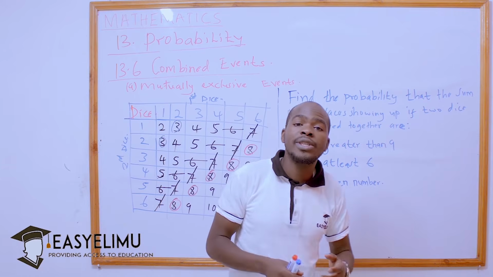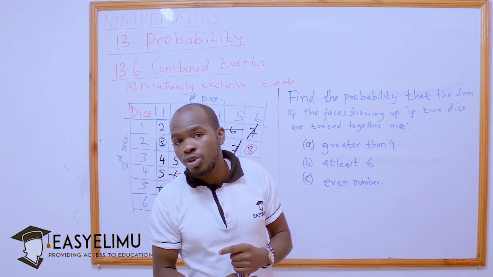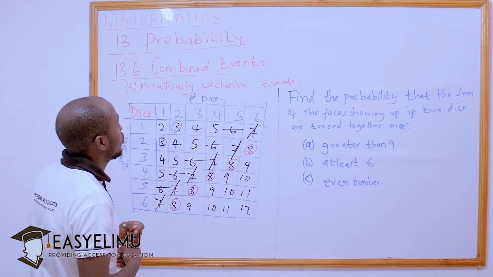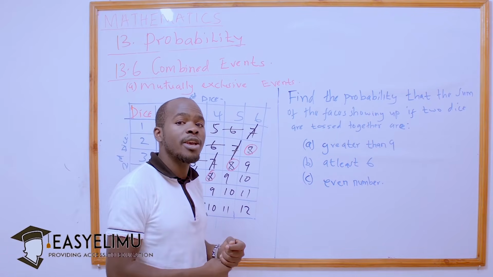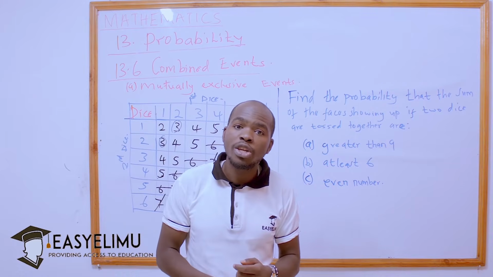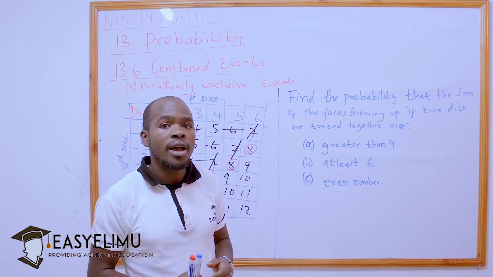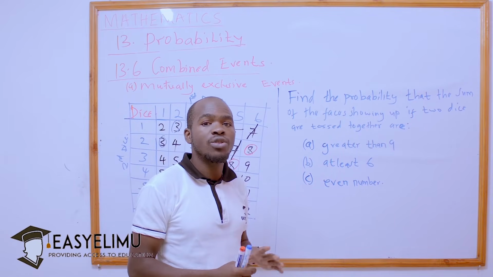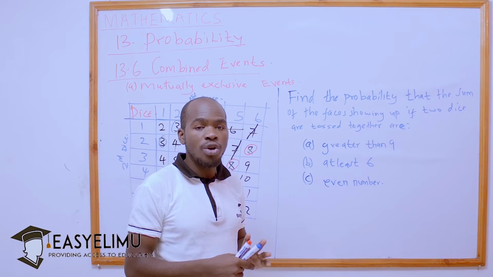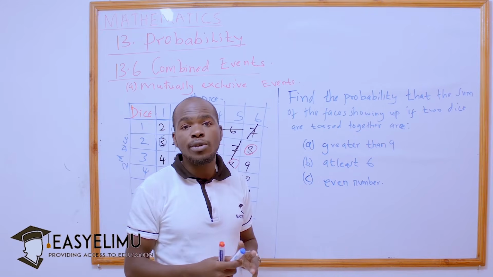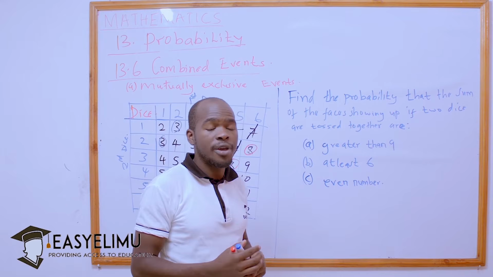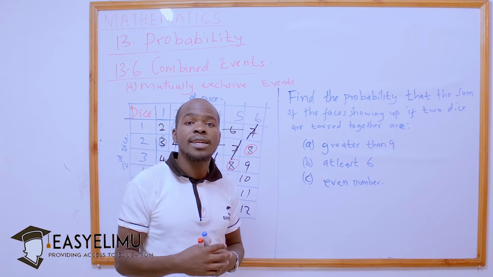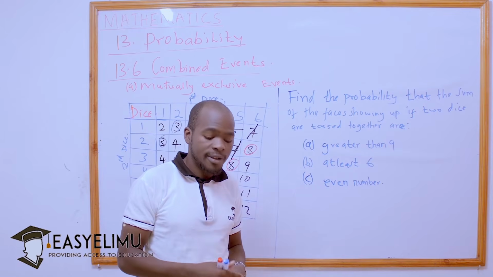So you may use that information to work out mutually exclusive events, and you will find that in mutually exclusive events, we mostly use the term "or" to find the probability of a given event or other events. So that "or" is used as the addition rule in probability, and it is mostly used under mutually exclusive events. So let's go on and find another combined event, and that is for independent events.